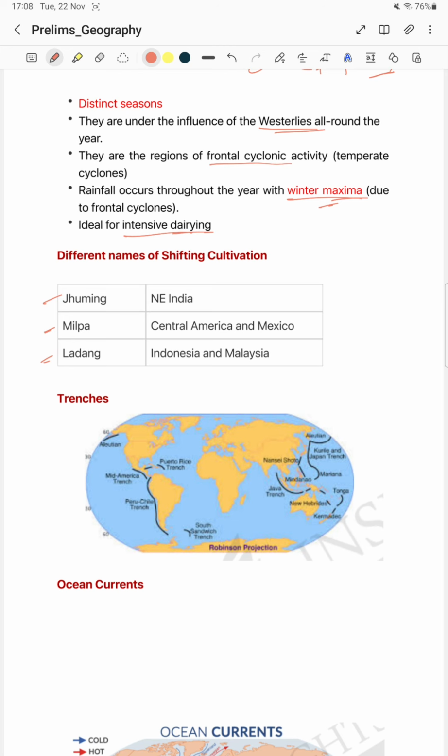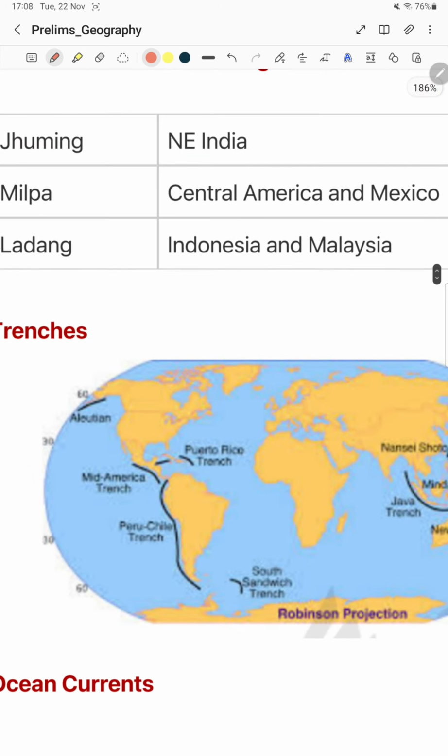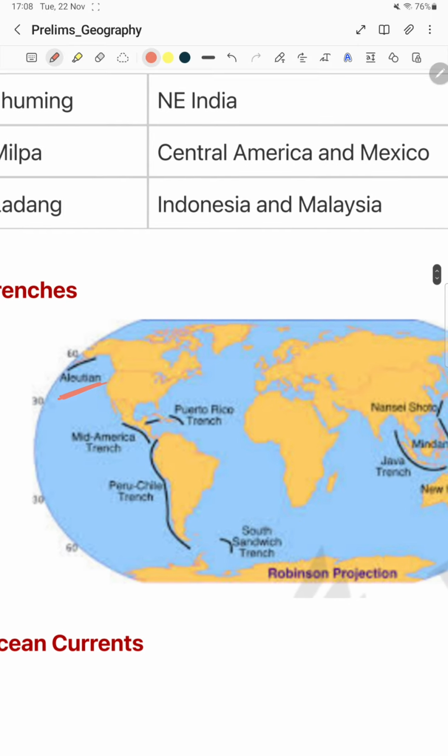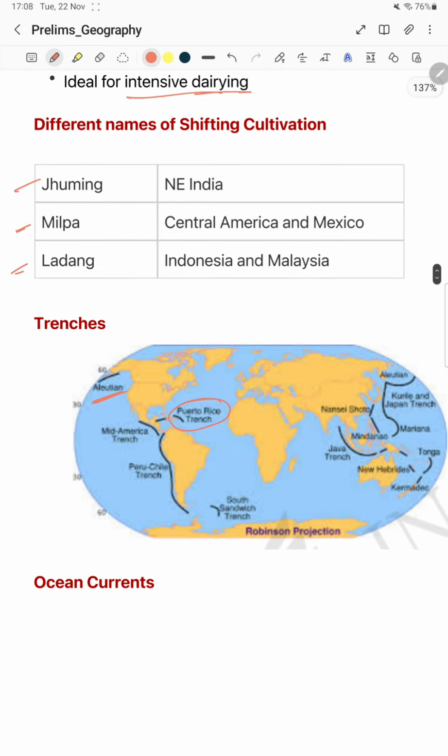Till then, see the trenches. Aleutian Trench, Puerto Rico Trench. See the places where they are. The Puerto Rico Trench, with the Middle America Trench.